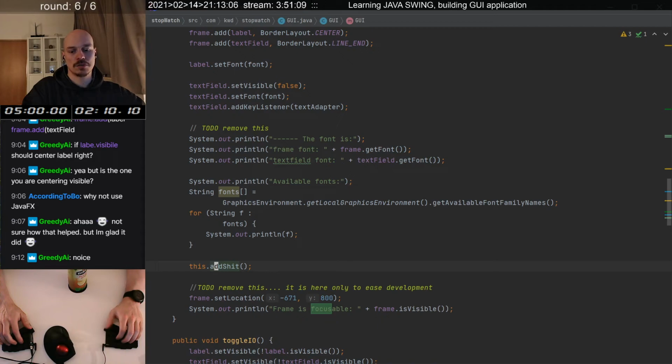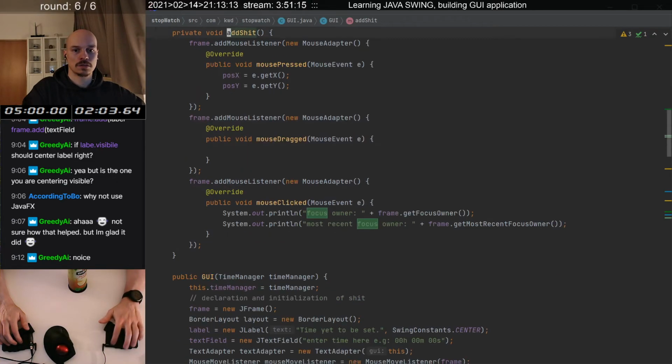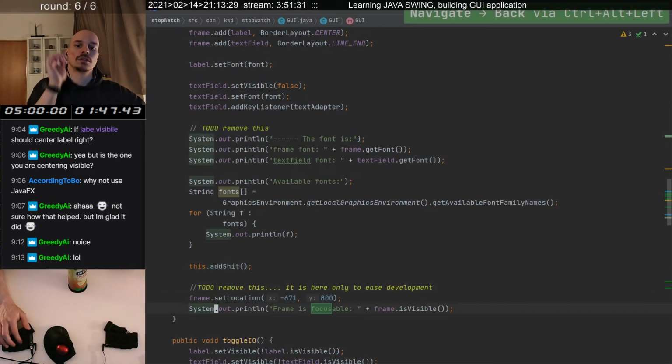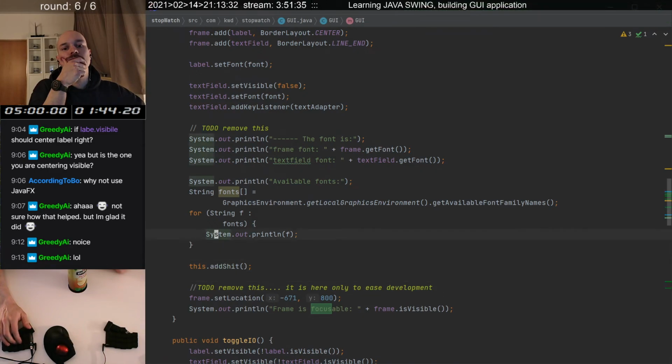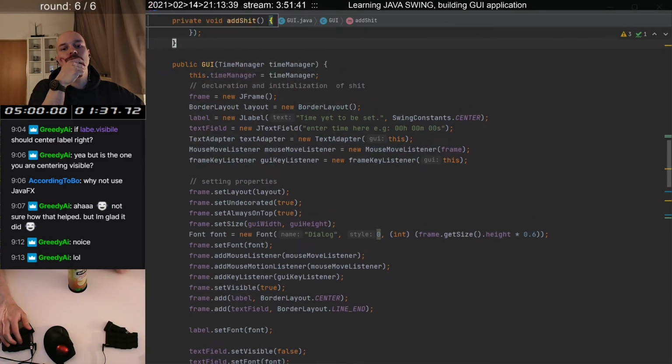I might use better naming conventions. Yeah, adding listeners. Like, do I want to have it separate to set the things, and it doesn't make sense really. Oh, it works now, so maybe I'll keep it.